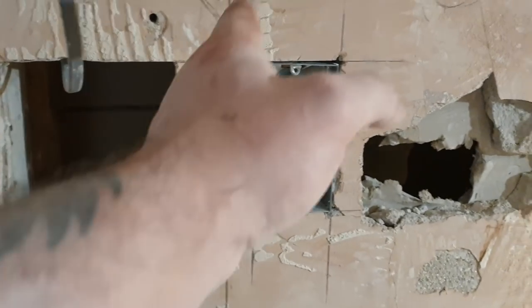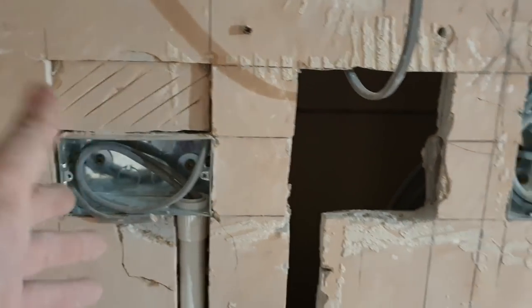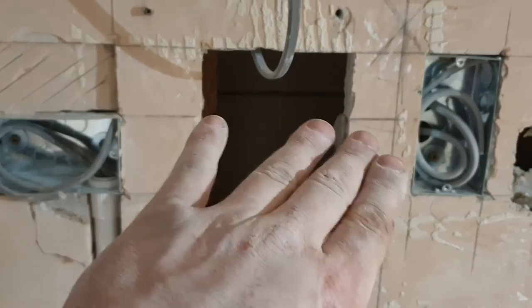And because of that, I thought it'd be nice to have the oven isolator next to the oven. And then I put the grid switch here. And then I looked at it and I thought, that's a grid switch, and it goes to the socket, and then it goes back up to that. That just looks crap. So I've moved this.